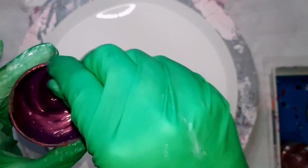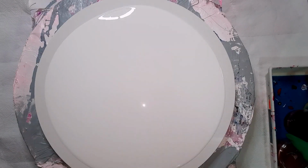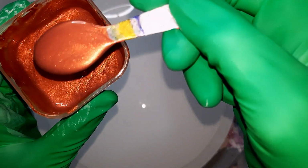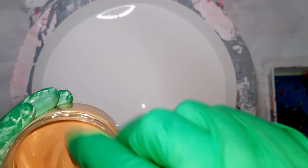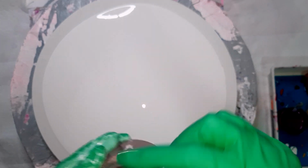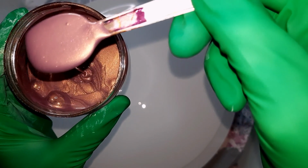Thanks for joining me. This is a luscious colour, a mixture of Pearlex Reflex Violet and Pebeo Copper. Oh no, it's not, it's Decoart, sorry, Decoart Metallic Copper. Gorgeous, isn't it? And this is Pearlex True Copper, another pigment. And next up is another pigment, Pigment in Ore. Another pigment, this is Papermill pigment and it's rose gold.